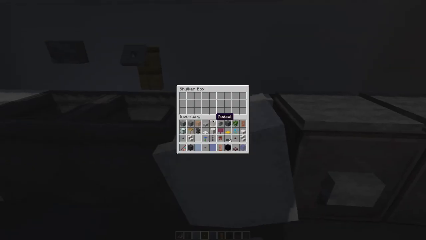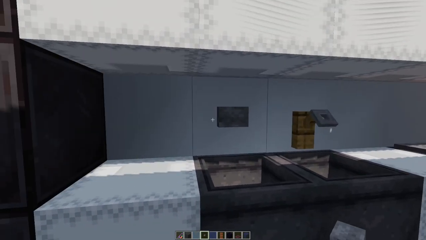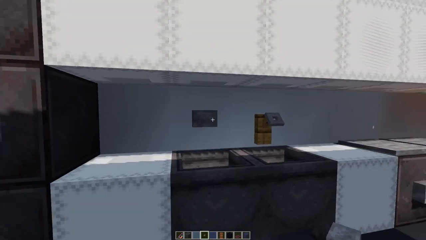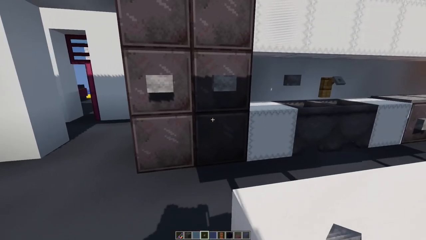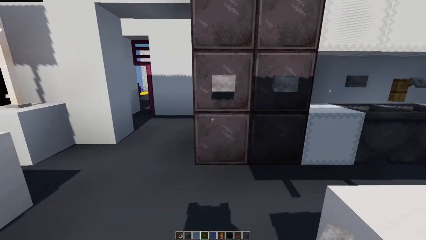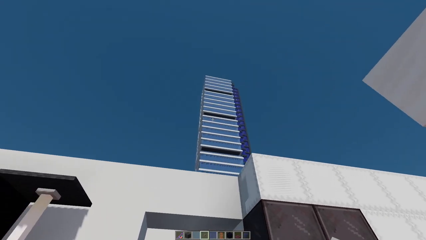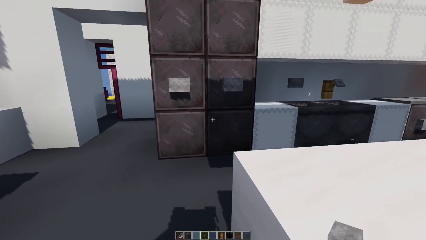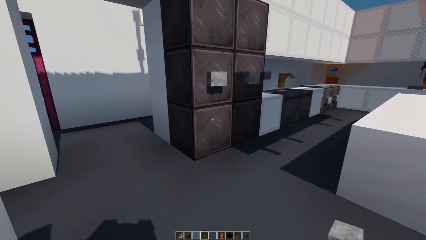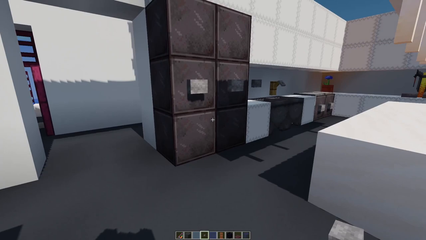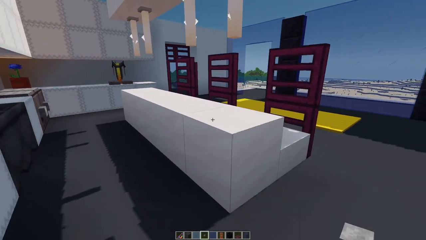Then we have shulker box, two cauldrons with that thing and that thing for the sink handle, and then shulker box, 6 netherite blocks. Again, use something else for the fridge if you don't want to use netherite blocks, because it's going to get expensive if this thing is multiple levels tall. Anyway, traditionally people use iron blocks. Probably iron blocks instead of netherite would work for that. And for the stove, they could use all kinds of different things.